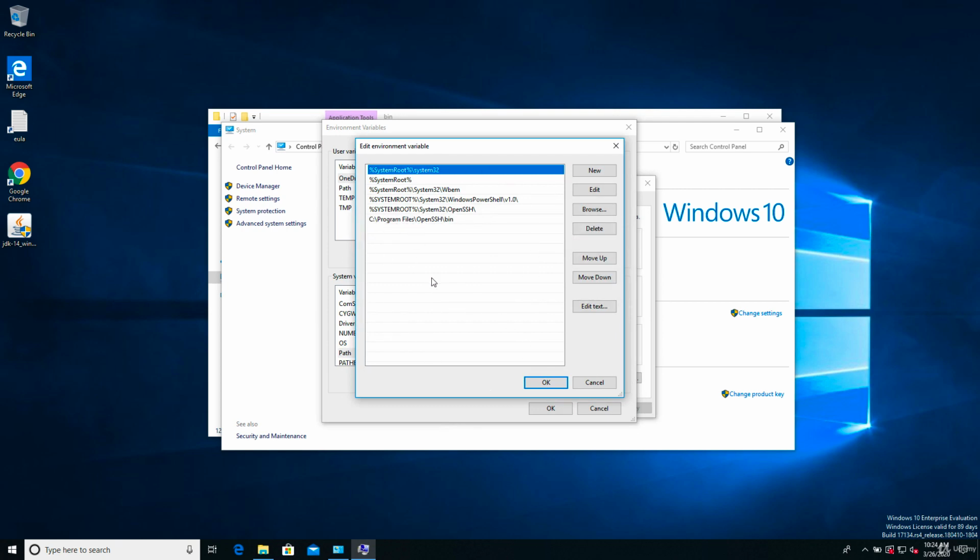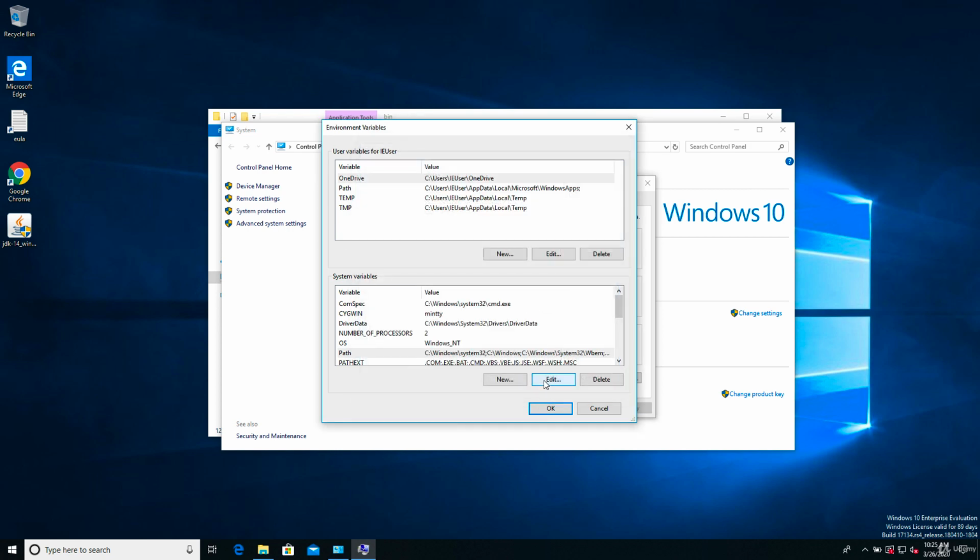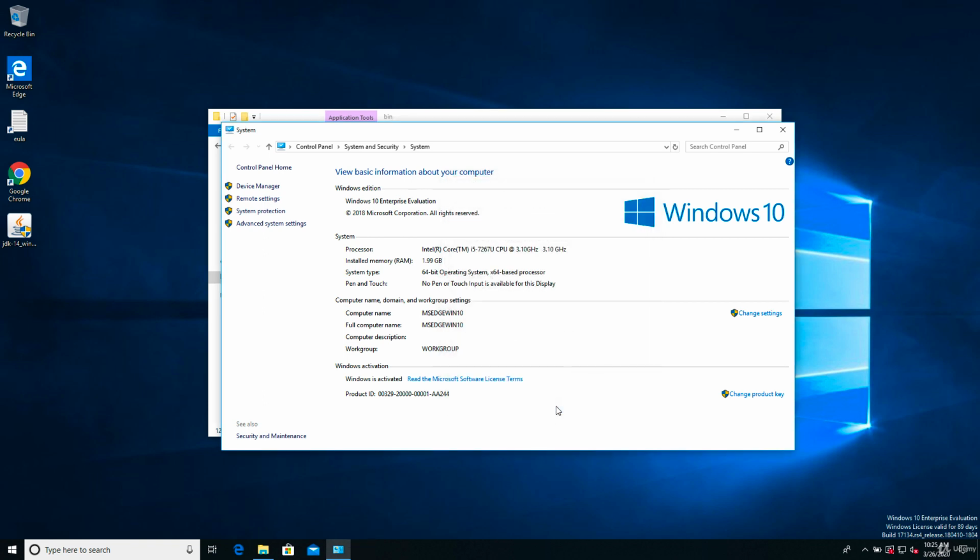If you're on Windows 10, you're going to see exactly this. And if you're on lower versions like Windows 7 or Windows 8, you will see a little box. At the end of this little box, you can just put a semicolon and paste the thing that you have copied. And if you're on Windows 10, you can double click over here, or you can say new and paste the thing that you have copied like this. So right now, we have specified this folder as an environment path so that our computer will know where our Java is actually located. You're going to see what I mean in a minute.